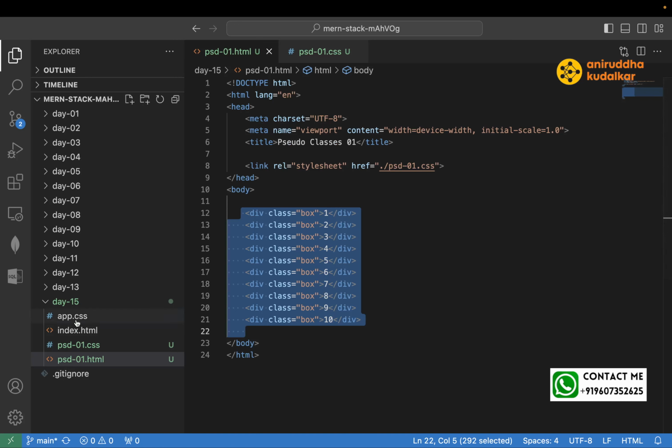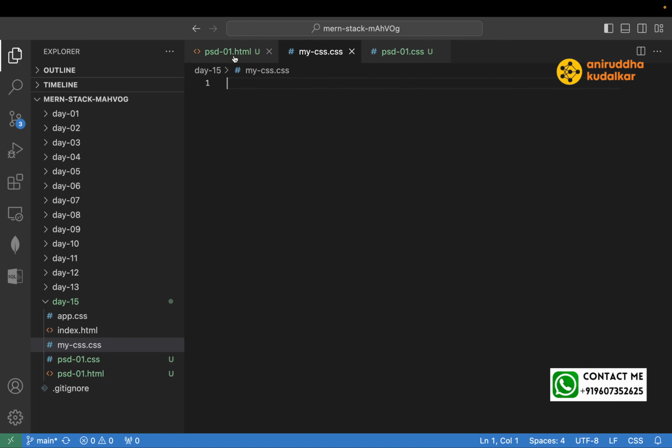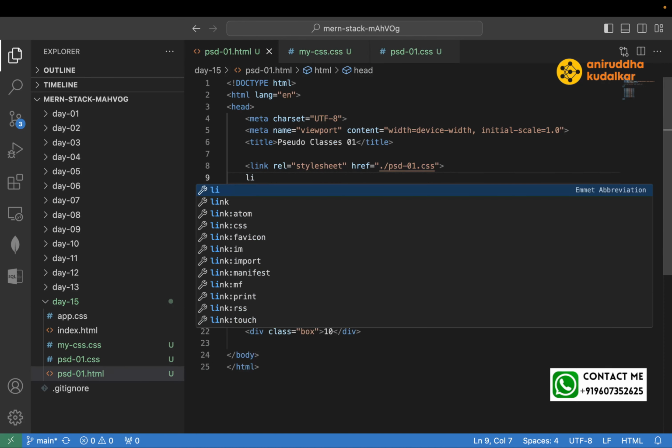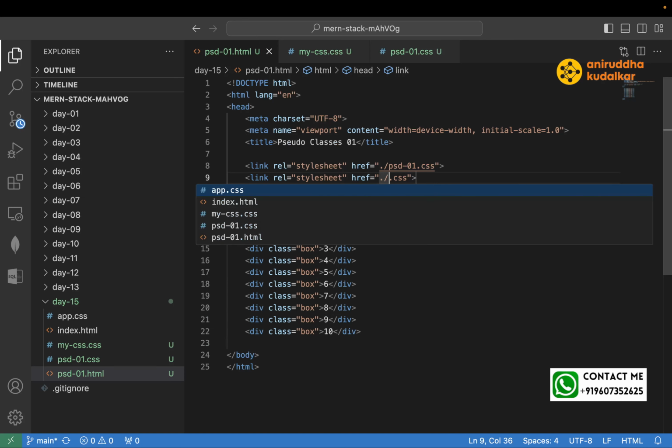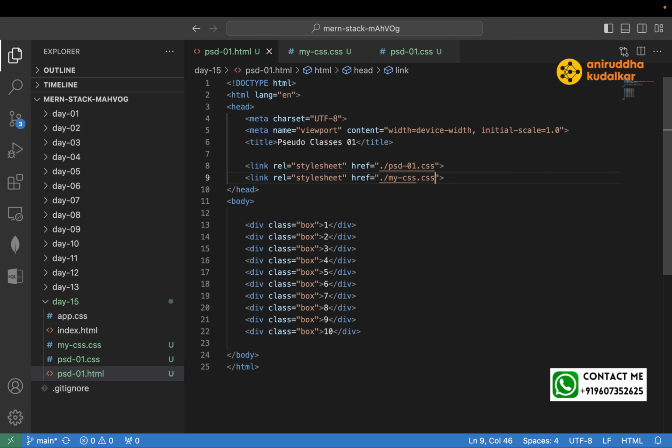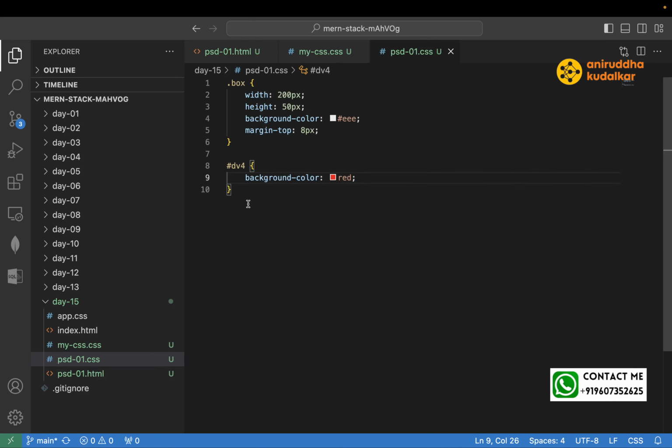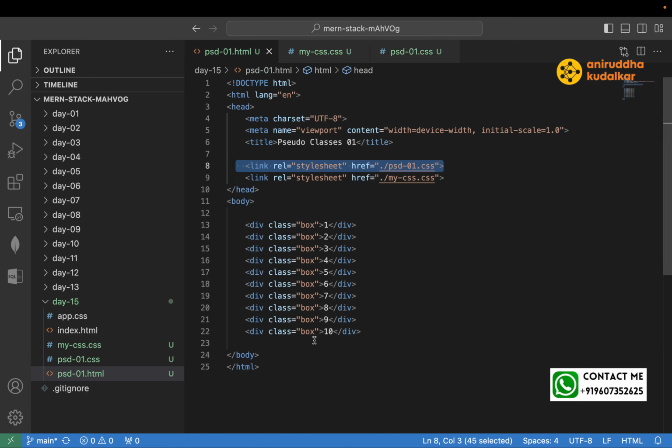So instead, what you can do is create your own CSS like this, my css.css. You may import that CSS with link rel CSS. Well, this is the best practice. I'm just showing you my css.css. And now consider that this is the legacy one. Legacy one means this thing is already running on the internet, right? And you are not allowed to touch this file.